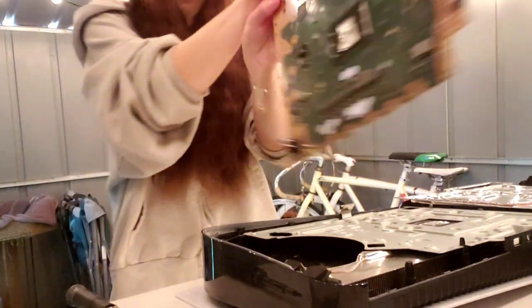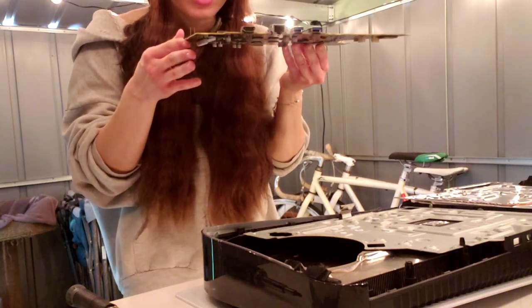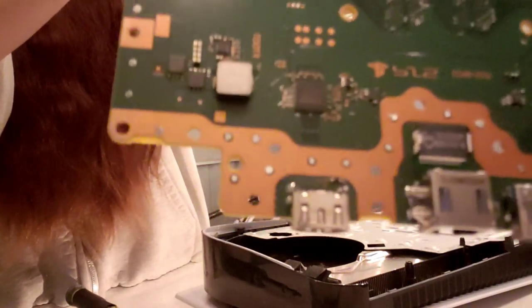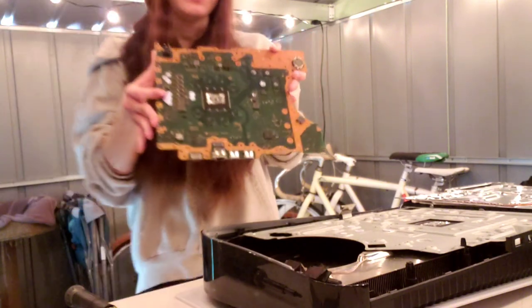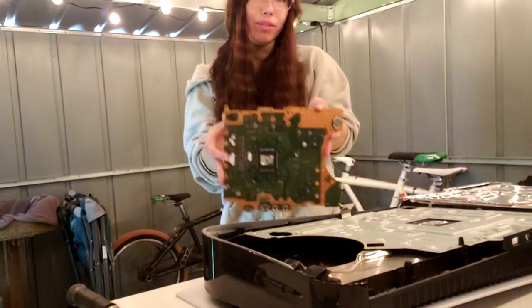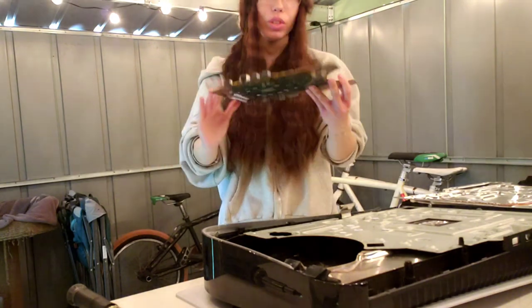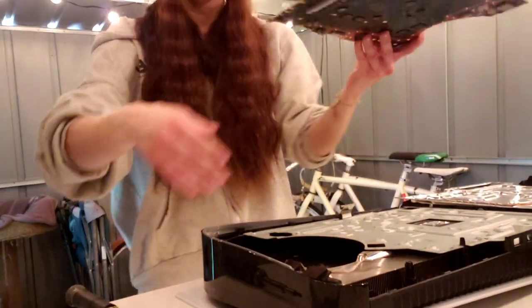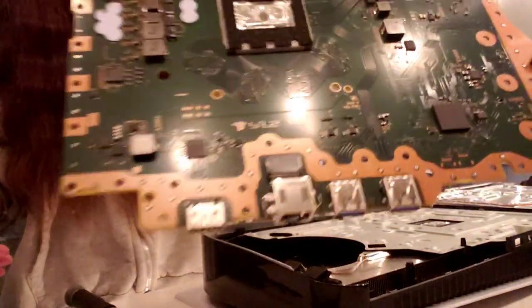Alright, now, big reveal, is it the port or not? Yep, it is definitely the port. You can definitely see its damage. I know you can't see right there, but hopefully when I have the system under the microscope, I can have a better view to see what indicates the damaged port or not. And there we go. Be very, very careful when you have it in your hands. Okay, let's go replace the HDMI port on this bad baby.